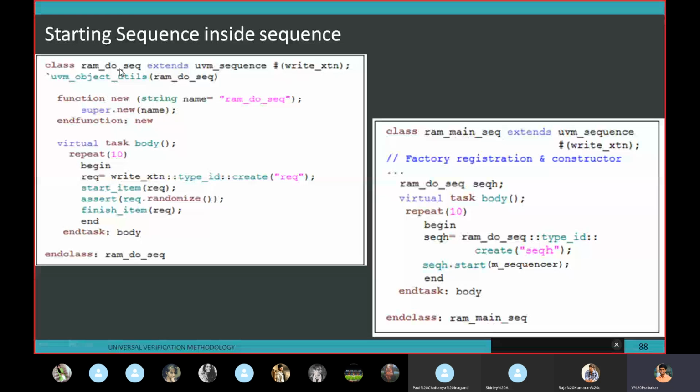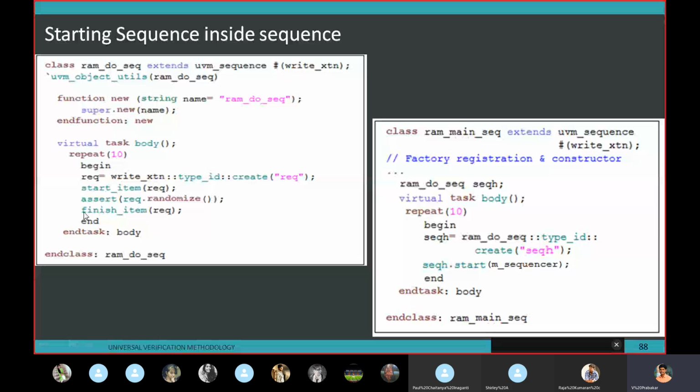Then inside the task body of ram do sequence, ten times I am creating a sequence item handle, using start item to get the grant of the sequencer, randomizing the sequence item, and then calling finish item.